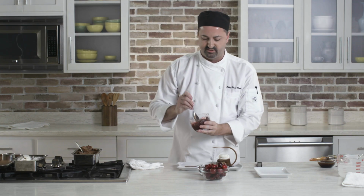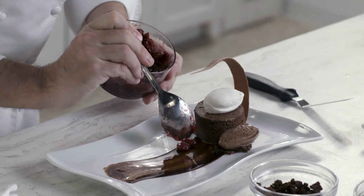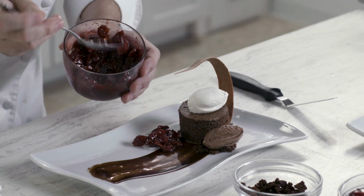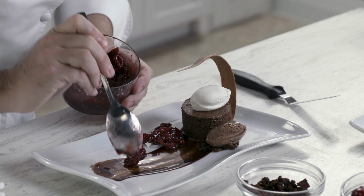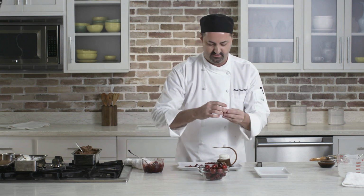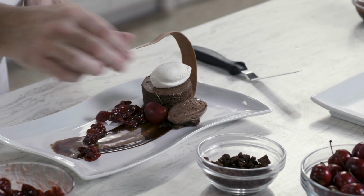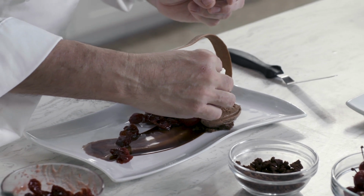So we have a nice cherry compote. I'm going to place a little bit of that right on the side. Maybe drizzle a few cherries across our brush stroke. And we have some lovely fresh Bing cherries here, so we can place one of these on right here. Maybe one more up higher.